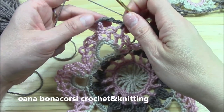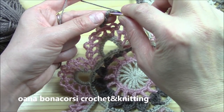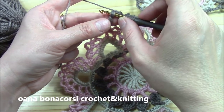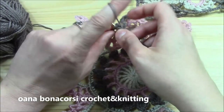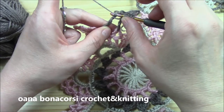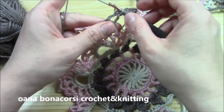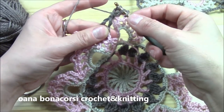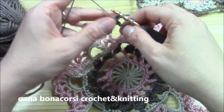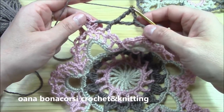Now we want to search here: one, two, three, into the third we insert and we work like this. Pull the loop through and yarn over, pull through like this, and then yarn over, pull through two, pull through two, and pull through two.